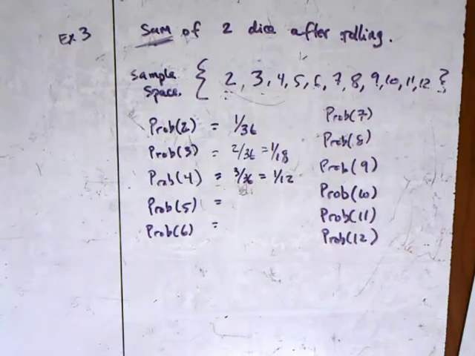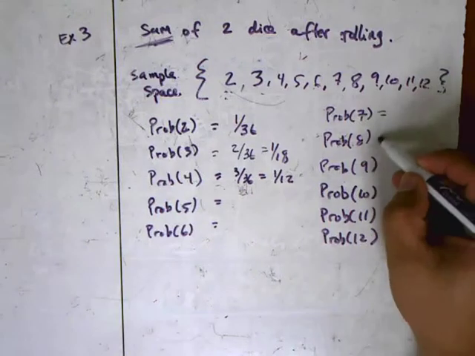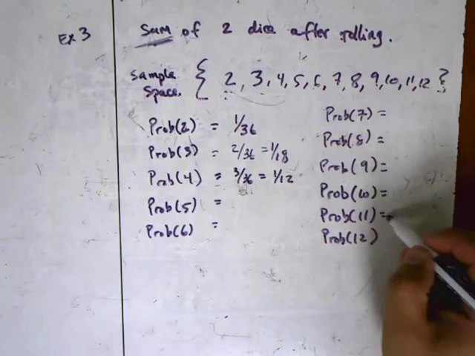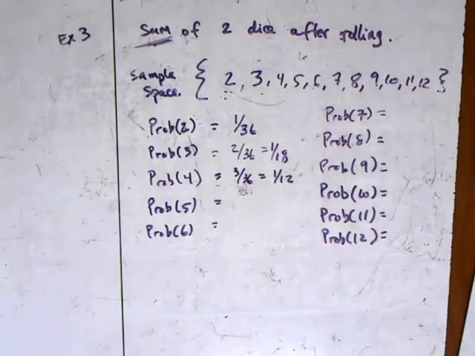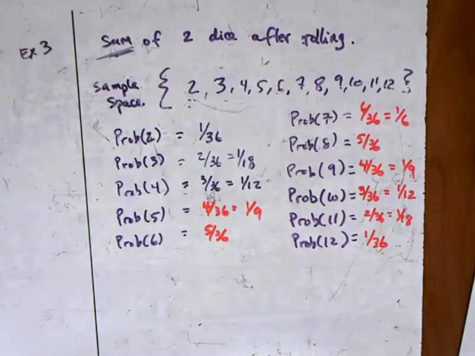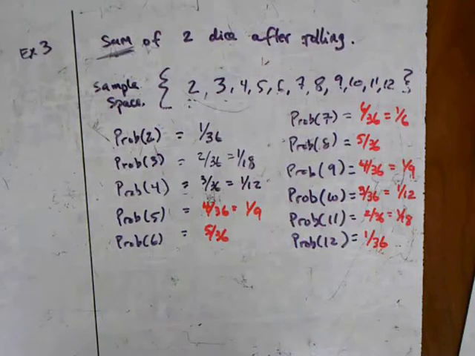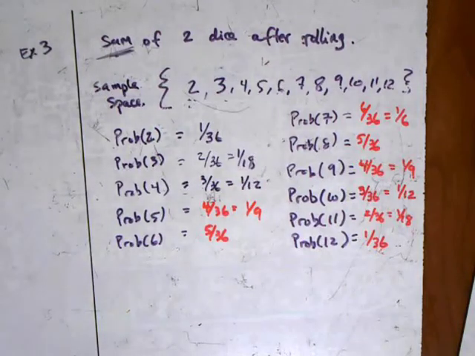So go ahead, hit pause, fill in these probabilities, and then you should hit play again and compare this to my answers, and just really try to convince yourself of your solutions. Okay, hopefully you were honest with yourself and you actually tried to do this on your own. And you can see my answers here written in red, and I've also simplified this whenever it applies.